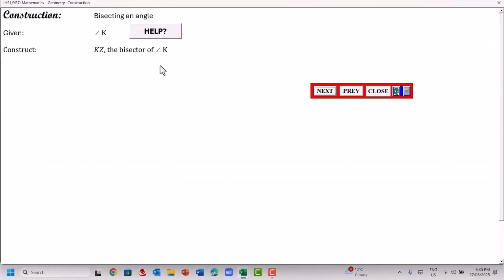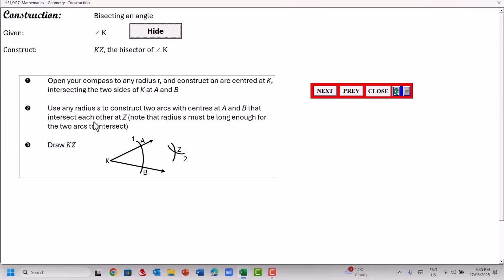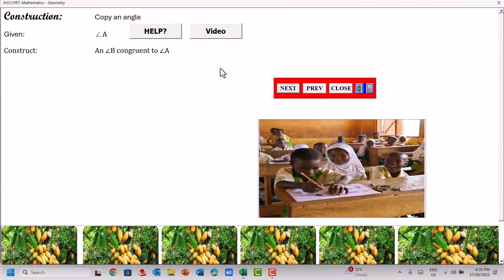That will take you to exercise 96. And exercise 96 is construction. And I've given you help to do some constructions. And this contains a number of constructions, and I have provided videos to help you to do these types of exercises.